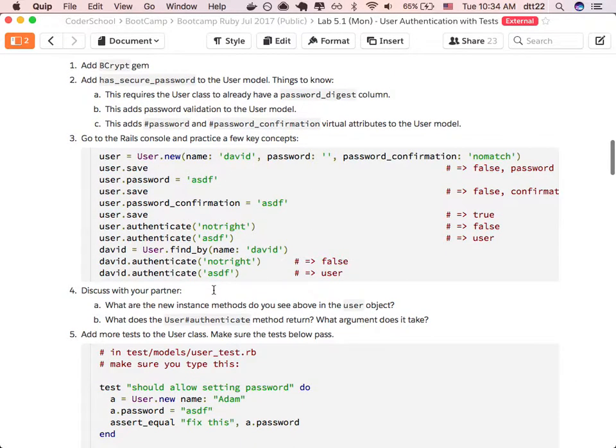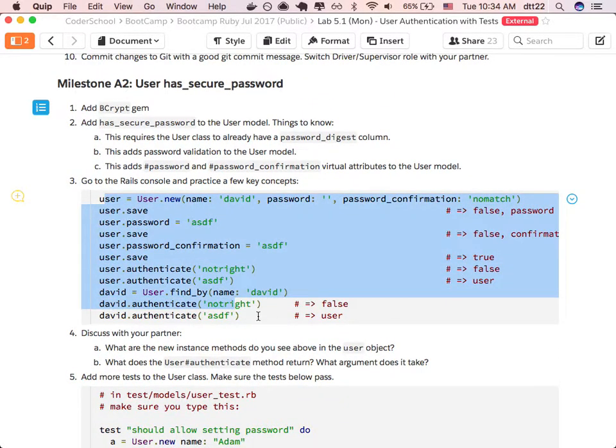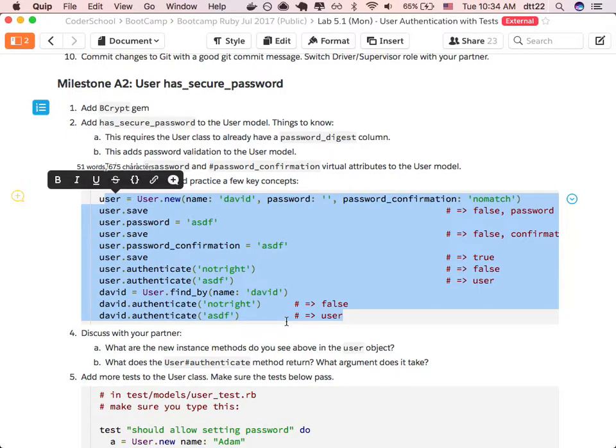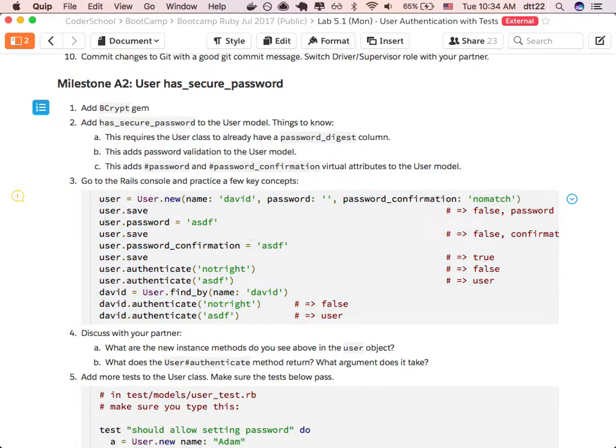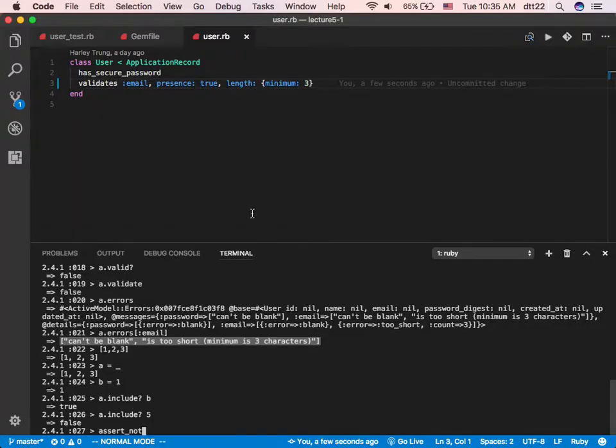The second thing is about has user password. Do you understand this bit of code when you try one at a time? Do you understand that this is a virtual attribute? This is not saved to the database. When you enter a new user, can you use the password both with and without the confirmation password? I think you mean you can create a password without confirmation, and also the password.